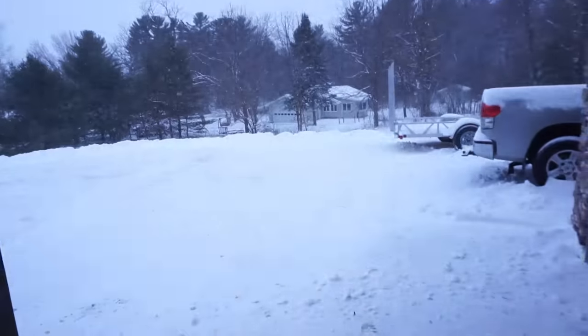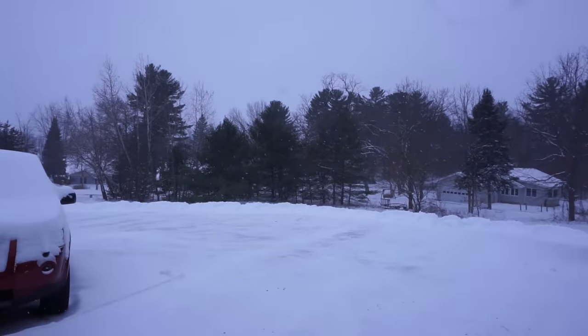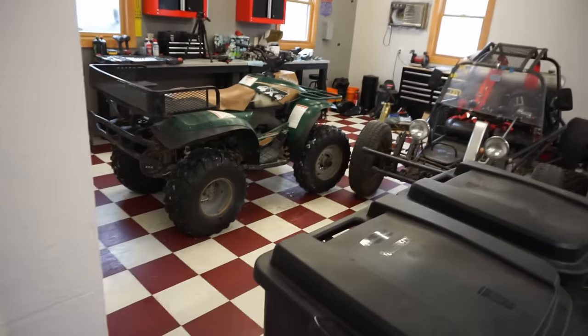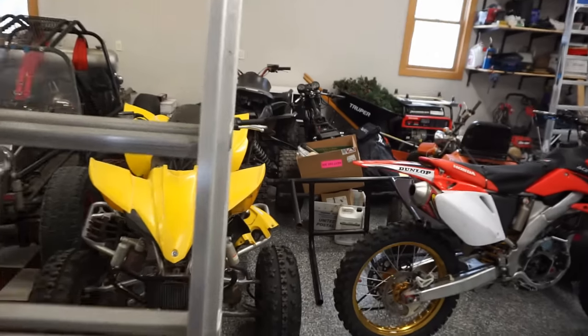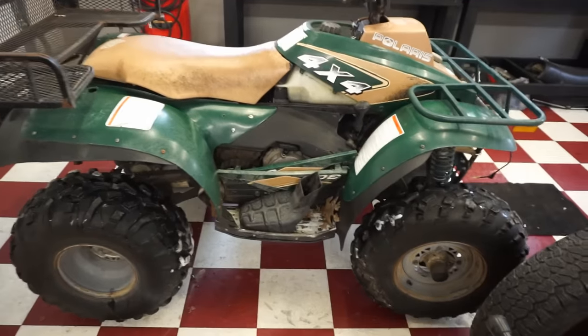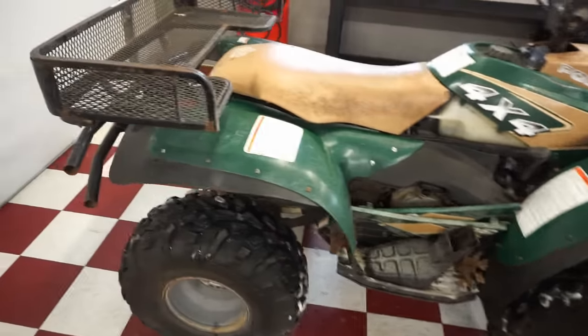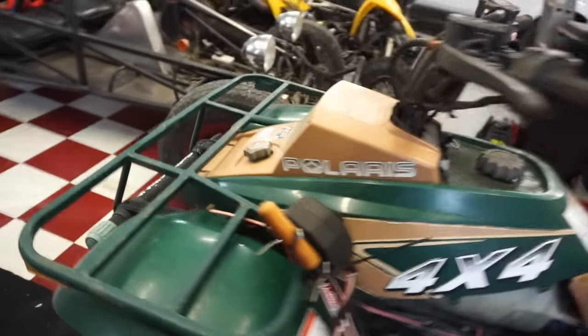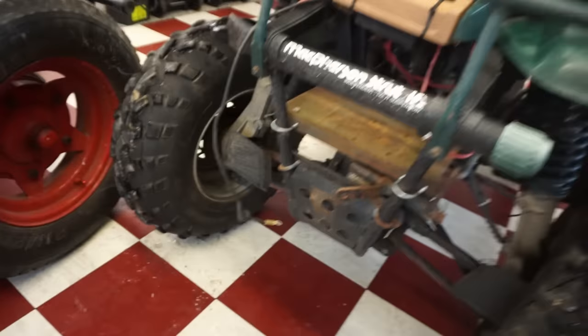Check it out, it's snowing pretty good. We're supposed to get, I think, a total of 12 inches, so the goal for today is to get this thing running, driving, and plowing. So apparently there's no spark. That's the main issue, I guess. That's what the guy said, at least.